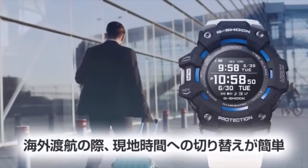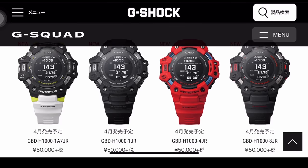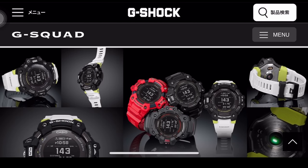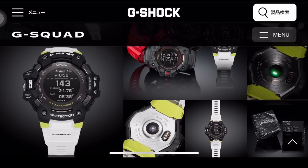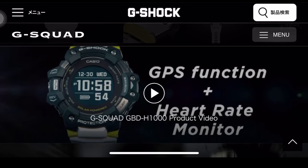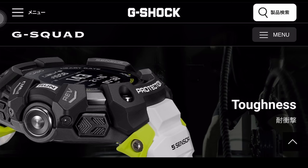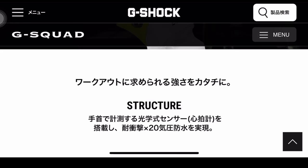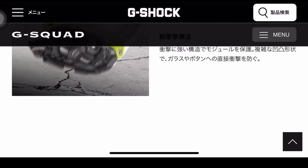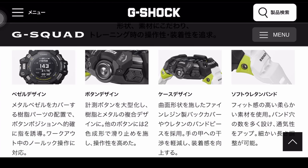Moving on to the five-sensor version — not quad sensor, five sensor. This one probably won't be for everyone right now in April, but if things change, this will likely be the best-selling model. Even if we can't go outside, this watch will sell like hotcakes, especially the red and gray colorway. It looks very military-like. These are sport and health-fitness category watches, different from the Master of G which is made for professional military and security use. This one is for everyday consumers.